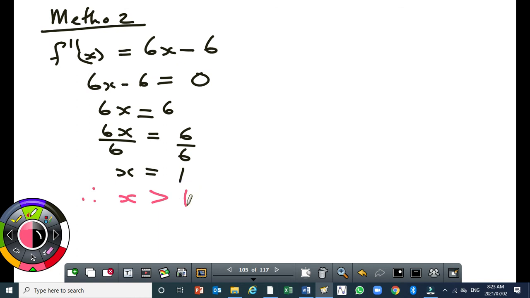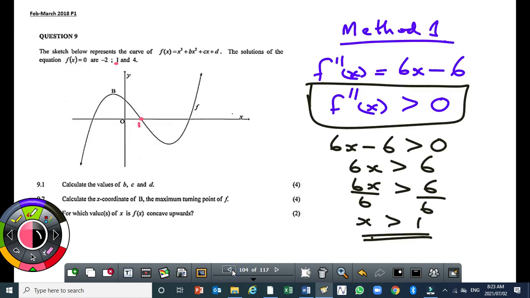Okay, but you have to do all this working up. But now, if you know how to write this answer straight away, you get full marks. First you need to know the value of x at the point of inflection. By now, do you see a smiley face here? That's concave up. Okay? And if x is equal to 1 here, surely the values of x to the right of 1 are greater than what? 1. Then you just write x is greater than 1.